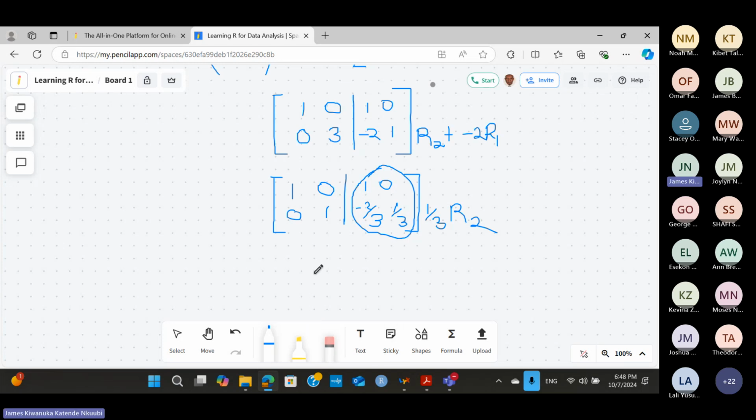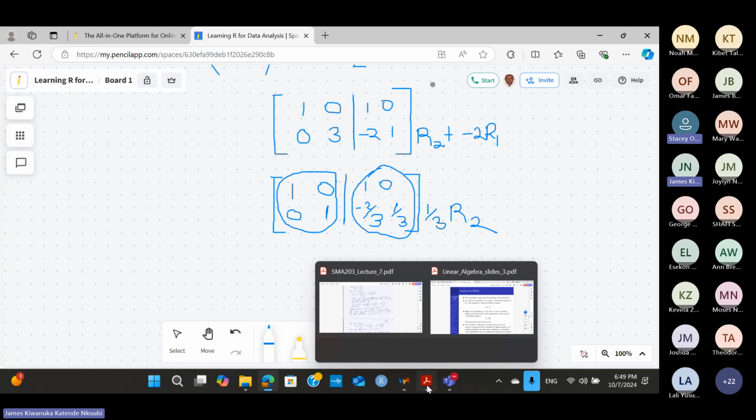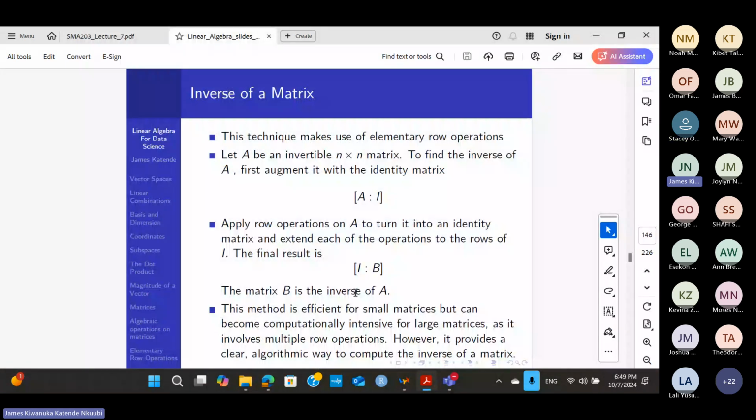That becomes your inverse. This is the same thing you do, even if it's a 10 by 10 matrix. If it's not yet in reduced echelon form after a step, we have to continue till we have the echelon form. You must not stop until this side is in echelon form. If you look at the notes, it says the same thing: you'll only stop when this is the identity matrix. If the matrix is invertible, the reduced echelon form will just be the identity matrix, so you keep going until you get to that form.